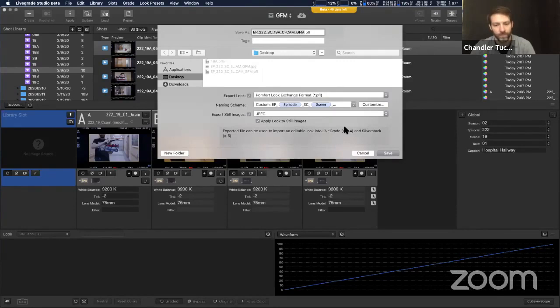So if you really wanted to reference which CDL applies to what clip, down to the clip level, it's in there. Yep, and this is really nice if, for example, you want to export, as I said before, a PFLA file and hand that over to your loader, who may be backing up all the footage. They can then import all this metadata. It makes it a lot easier for them to find files at a later point if they need to.